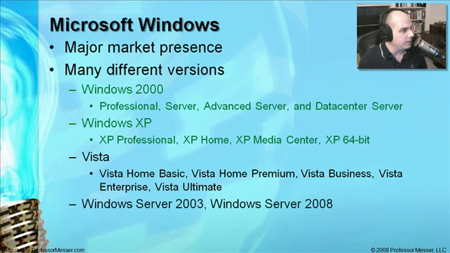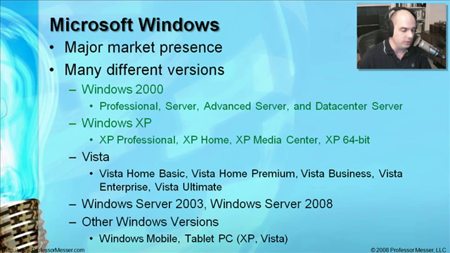There are also other types of Windows operating systems you'll see out there: Windows Server 2003 and Windows Server 2008, certainly extensively used in large enterprises because they're designed to be servers that many people, hundreds of people even, might be accessing simultaneously or running Windows applications from over the network. These are often used in many environments as web servers. So some of the web servers you hit on the internet may be running Windows Server 2003 or Windows Server 2008. There, you'll also find some other Windows versions that are out there. If you've ever seen these tablet type systems that have a stylus that people are typing on, that's using a specialized version of Windows.